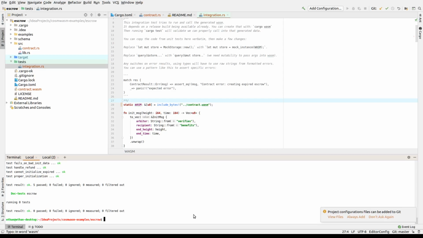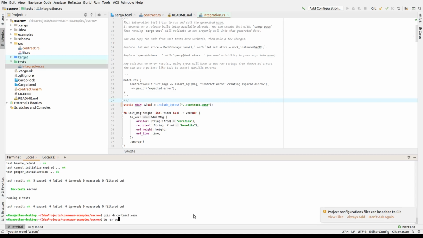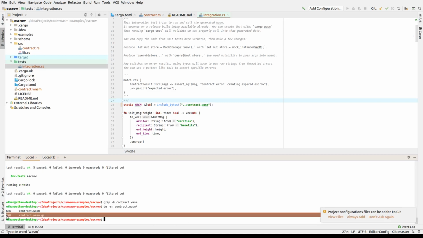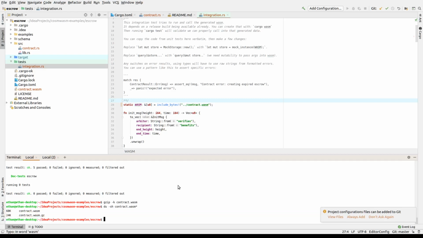You can see the fact that it can actually gzip down to about a third of the size, which we will be making use of when uploading it, in the same size and disk. We can actually compress it in the contract to about a third of the size, which is very nice.